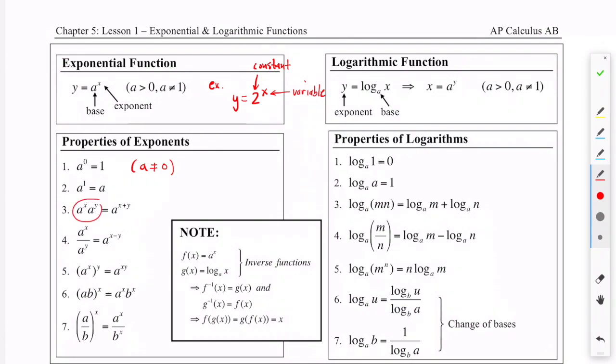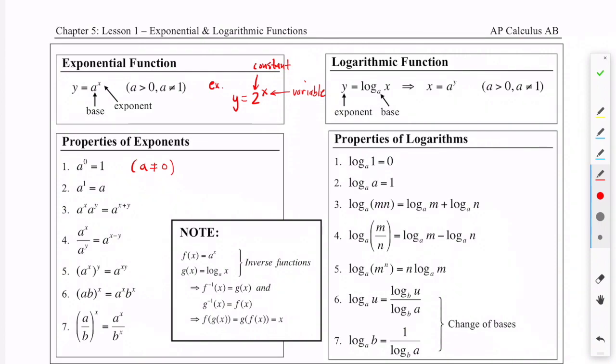If we're multiplying two powers, we know that we should add their exponents, as long as they have the same base. If we're dividing two powers with the same base, we know that we subtract the exponents. And if we have a power raised to a power here, we multiply those exponents together. All right, and I'll just put a few other ones here. We can distribute powers through in the case of multiplication or division here. So those are just some other properties of exponents. Those are ones that I think we've used already quite a bit this year.